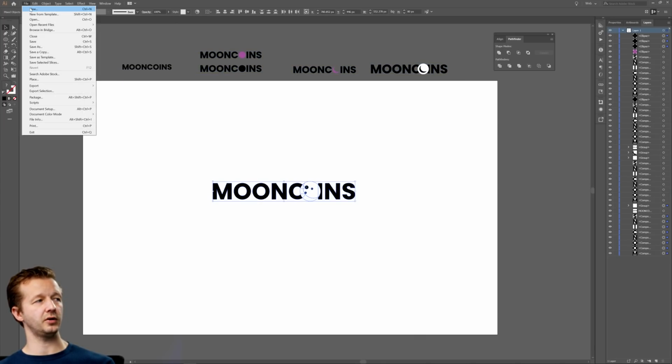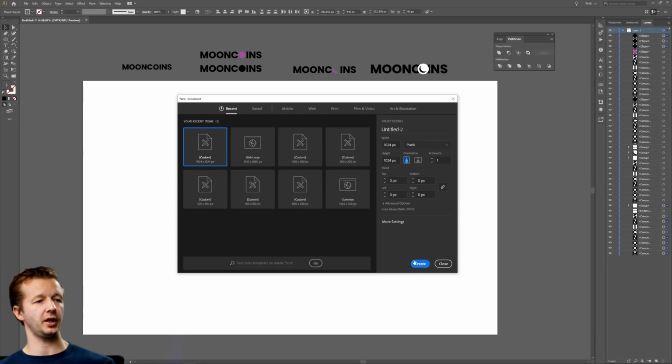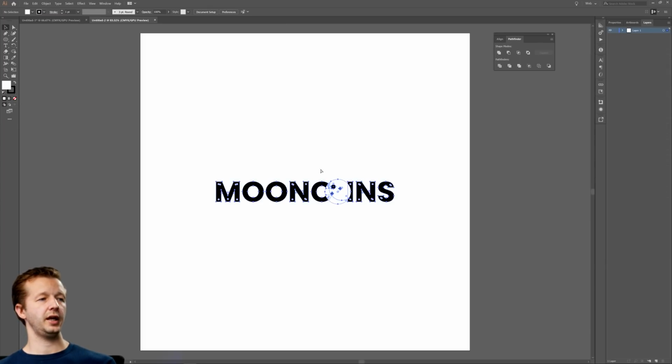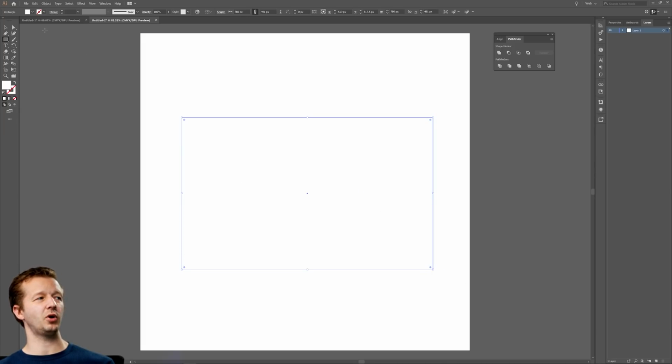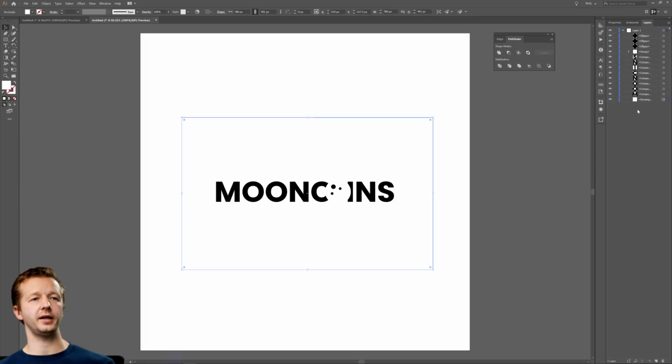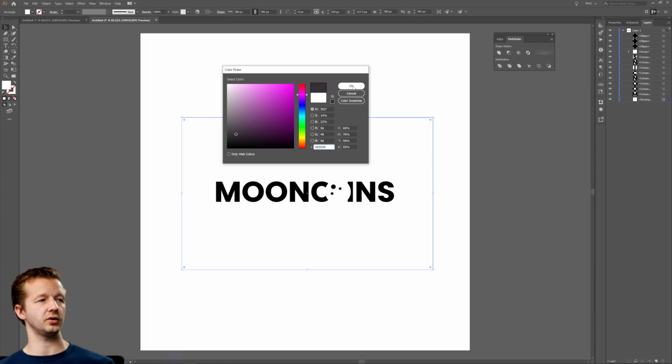So I'm copying all those. I Control-C, selected copy. We're going to hit Control-N to create, and we're just going to paste this here. And now we need to do some cleanup work because this is not a transparent logo. So I know that the interface I want to design is going to be dark by default. So let's just get this out here, and then let's choose some darker color or something.